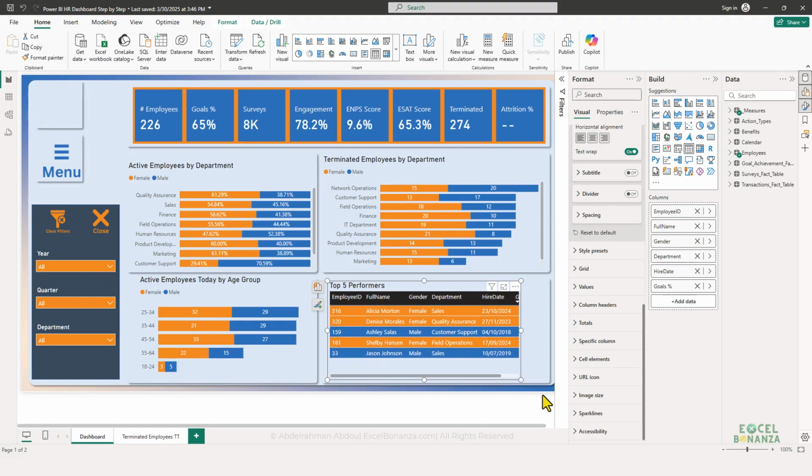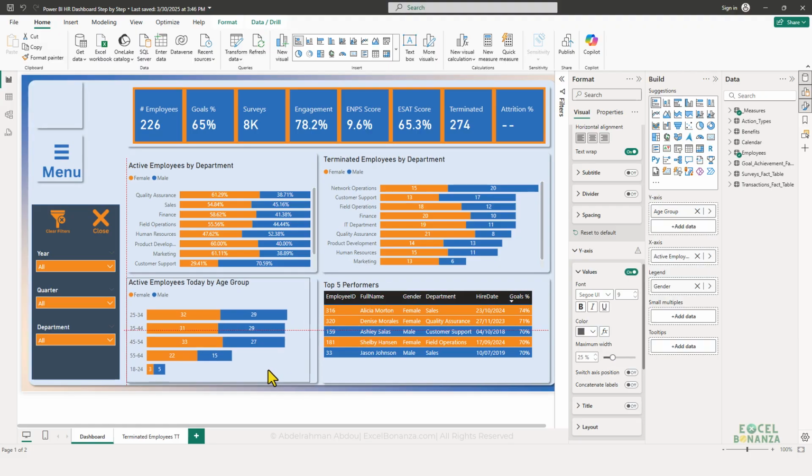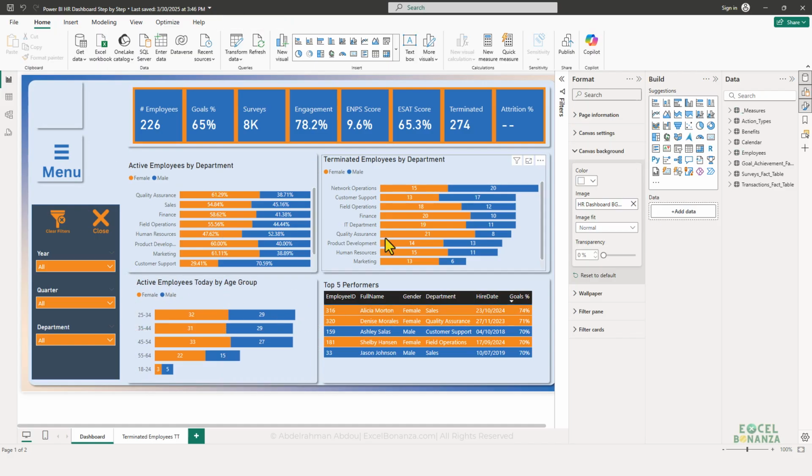Now we're going to widen this a bit as well, so as to make sure that this fits the placeholder, and this one as well. Make some adjustments here, and it's going to be okay. It's all good now. All right, and now what's remaining is to add the logo for the company.